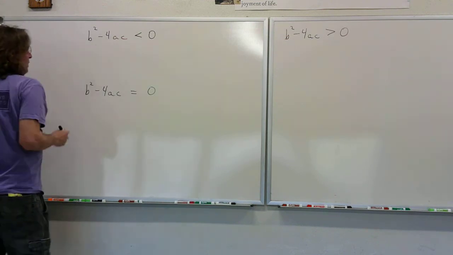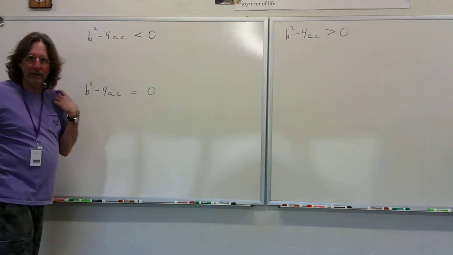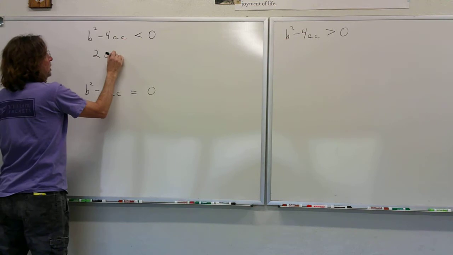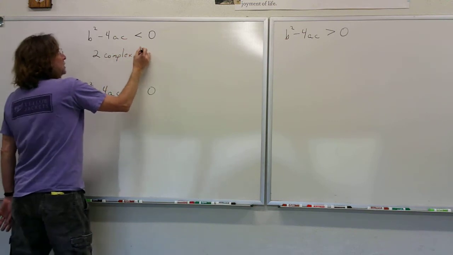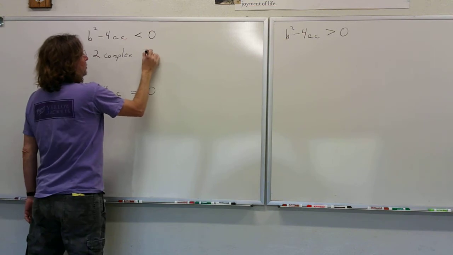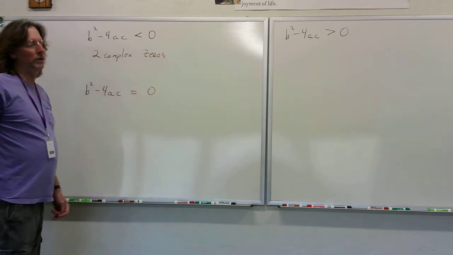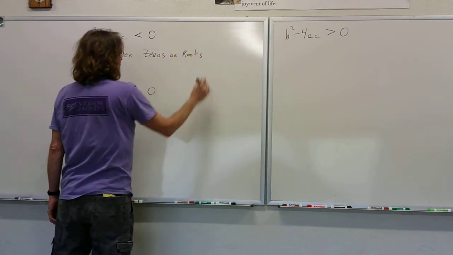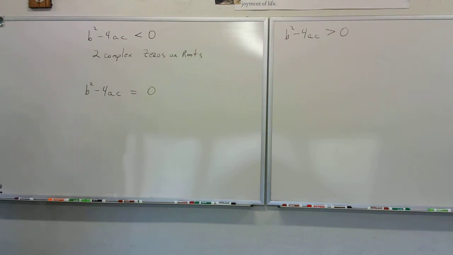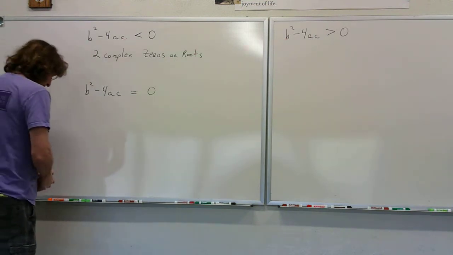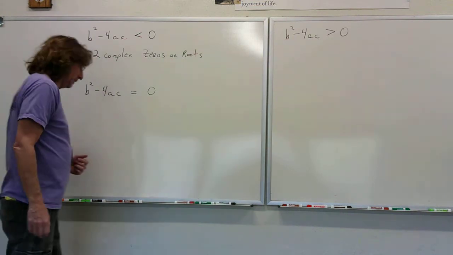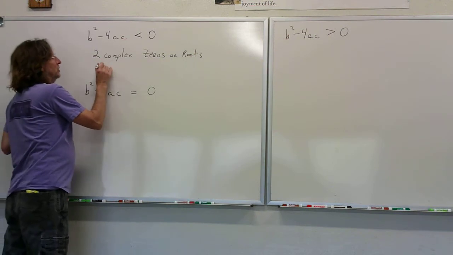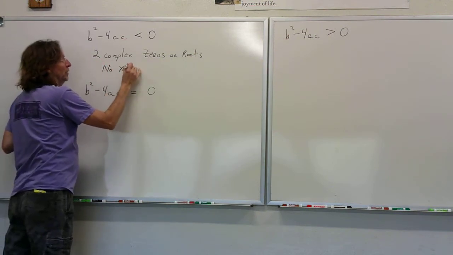If it's less than 0, you're going to get the square root of a negative. So this will produce two complex solutions, two complex zeros. Oh, and we need to talk about this. Zeros or roots, according to which book you read. Two complex zeros or roots. And that pen's about to go, and I'm not going to put it back. Drop it right there. All right. Now, what this does mean, too, is there's no x-intercepts.